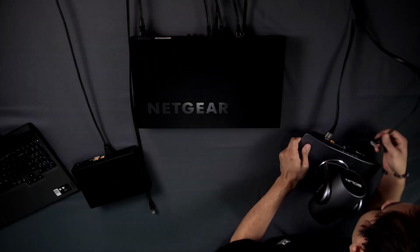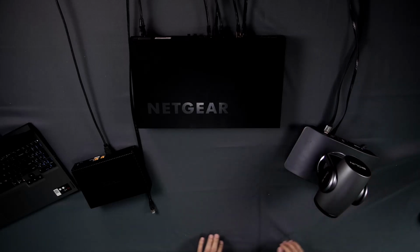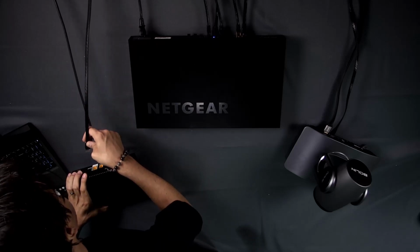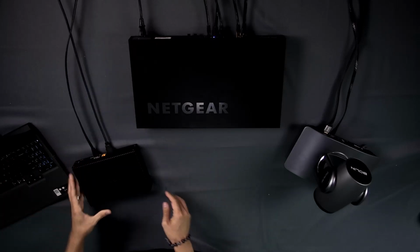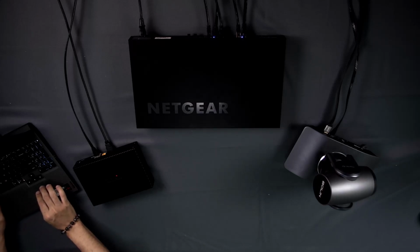So now that we have everything unpacked, we're going to go ahead and connect everything to the Dante network. First, I'm going to power up the camera, and then we're going to take our other network cable here and plug this one into our Dante AV port on the back of our decoder as well. Wait for those two to power up. While that's powering up, I'm going to go into my computer here and load up the Dante controller.